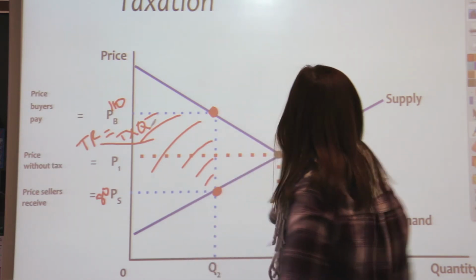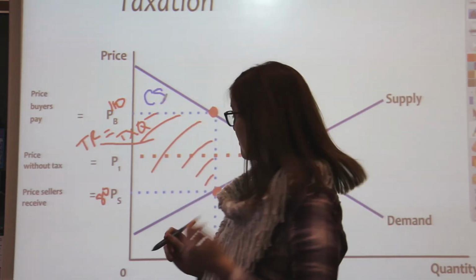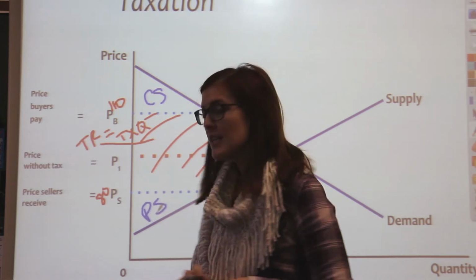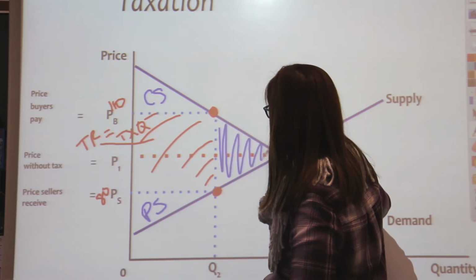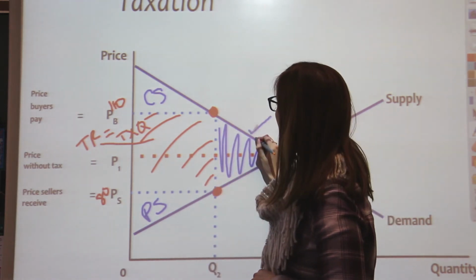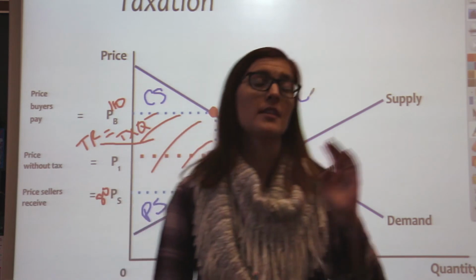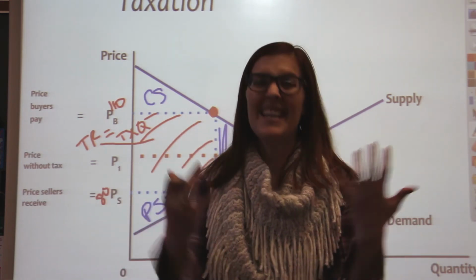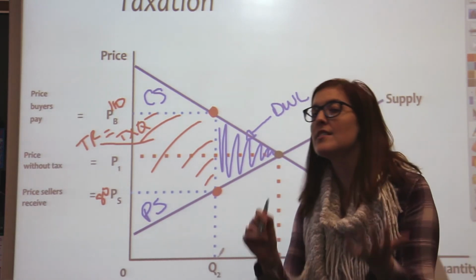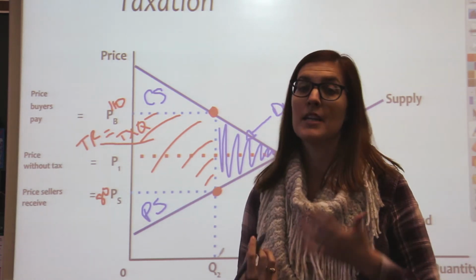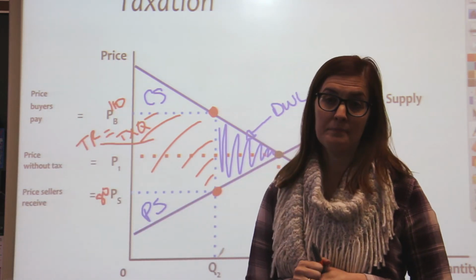But then what this does is it changes consumer surplus to just be this tiny little triangle. It changes producer surplus to now just be this tiny little triangle. So it decreases both consumer and producer surplus, and just like a price change when we did consumer and producer surplus, it creates deadweight loss. This is lost to everyone. The government doesn't get it, the consumers don't get it, the producers don't get it. It's just gone, which is inefficient, again, in a marketplace, because we are no longer at equilibrium quantity. So very similar to deadweight loss in a price problem in consumer and producer surplus, except now it's caused by the government taking money in a tax.